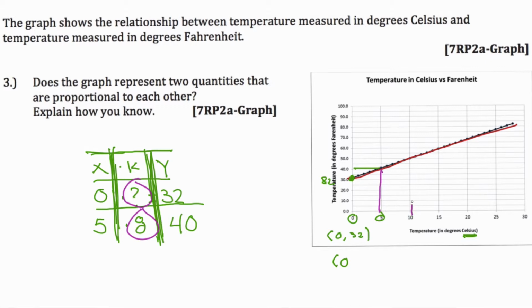And if I follow this, let's call this one 10 and this 50. If I go down one more and say, what if it's 10 degrees Celsius and it makes 50 degrees Fahrenheit, that would be a rate of times 5. And again, it's just proof that it's not the same rate. There is not a constant rate or a direct relationship. So the answer here is no, because there is no constant rate.